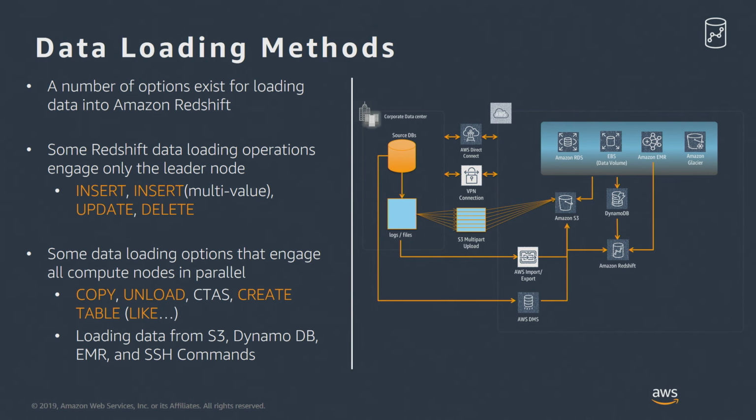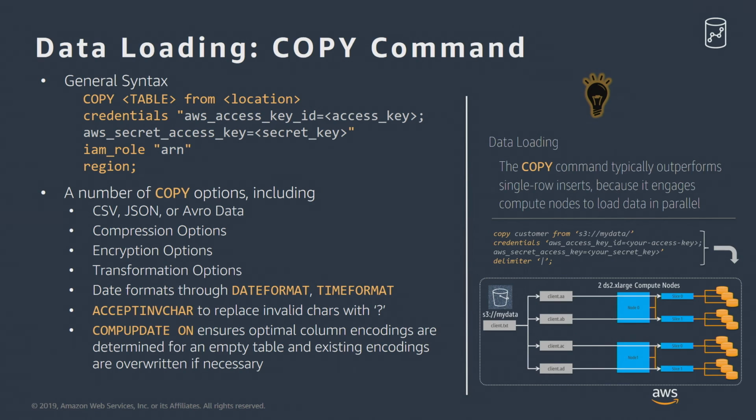And so the Redshift copy command is going to allow us to do that. There's also some operators like unload and create table as that are going to be much more high performant than just doing row-level inserts. So we definitely encourage folks to take a look at the copy command when they think about loading data.